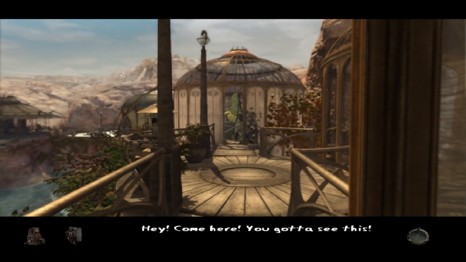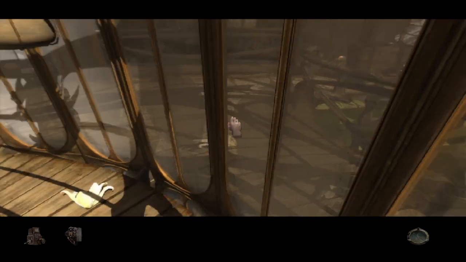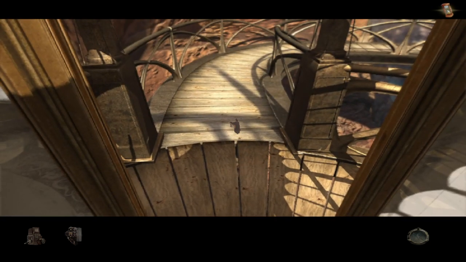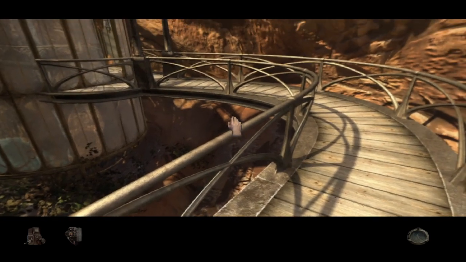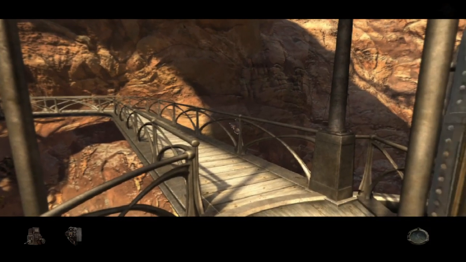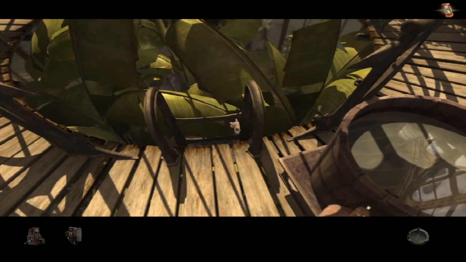Hey, come here. You gotta see this. Interesting. Before we go over to that building, I'm supposed to find a ladder in this building. Do you guys see anything that looks like a ladder? Because I sure don't. Wow. There's a ladder directly in front of me.